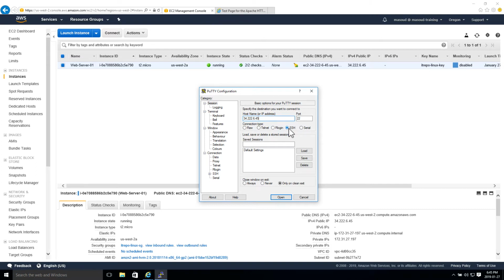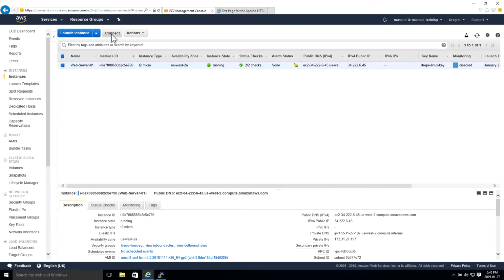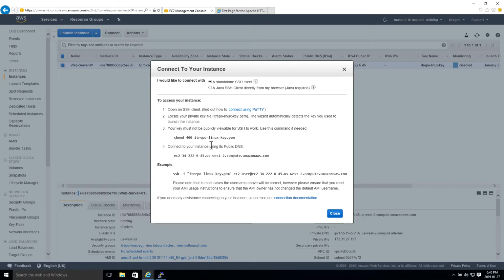Don't forget that whenever we wanted to access a server or an EC2 instance inside AWS, we clicked on this connect option here, and it gives us a bunch of instructions. It says you need PuTTY, or if you are using any terminal, you can use these commands. We did this before and it worked. So we need to use an SSH client, and we need to mention that we want to use this private key in order to connect to this machine. This is the name of the machine, or we can use the IP address, and this is the user account.